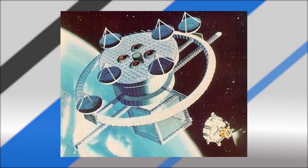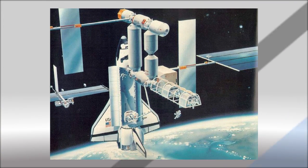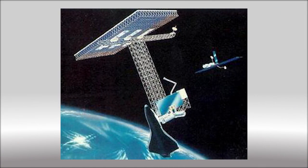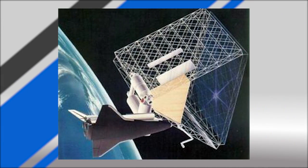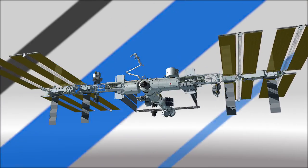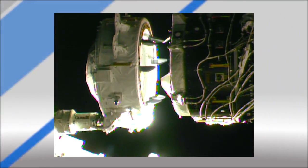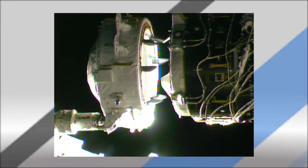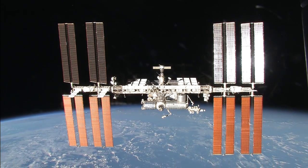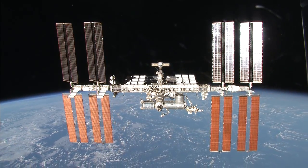Many of NASA's early designs for a space station were full circles. One concept from here at the Johnson Space Center called the Racetrack featured parallel modules connected at the ends. Over time, designs and plans changed into what is now the linear layout of the International Space Station, and new elements are still being affixed. This year, BEAM was added to test expandable module technology, and the International Docking Adapter was installed for future commercial crew vehicles to dock to. NASA recently announced the opportunity for private companies to add their own modules to the ISS in an effort to expand the commercial space business.